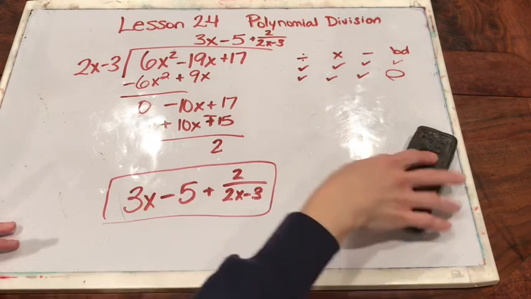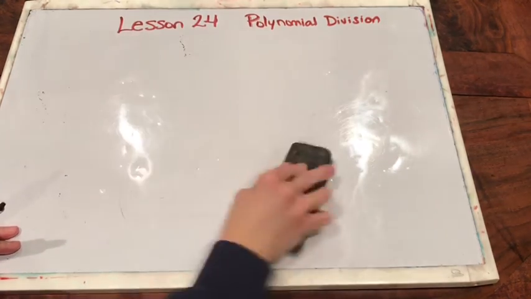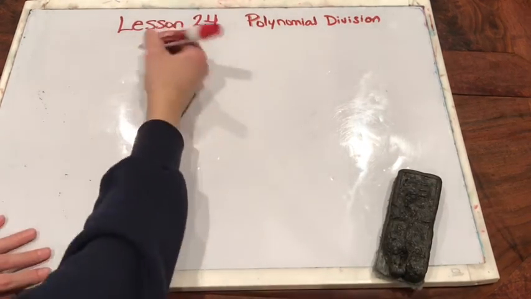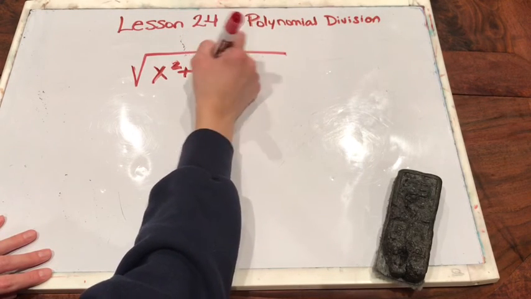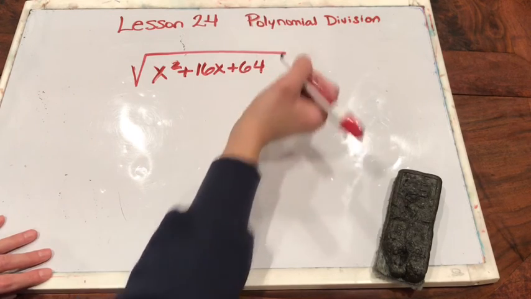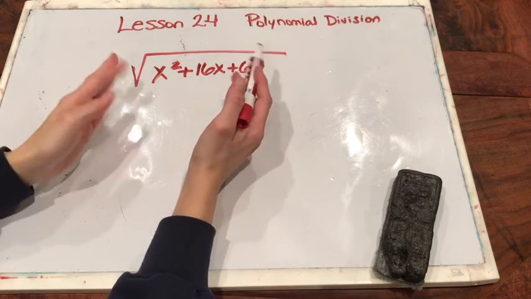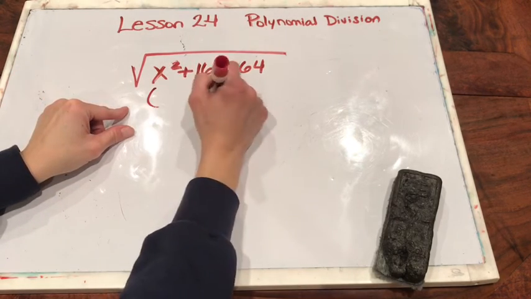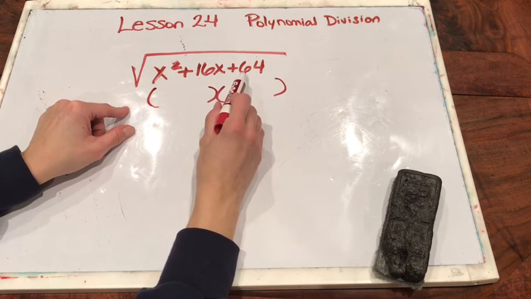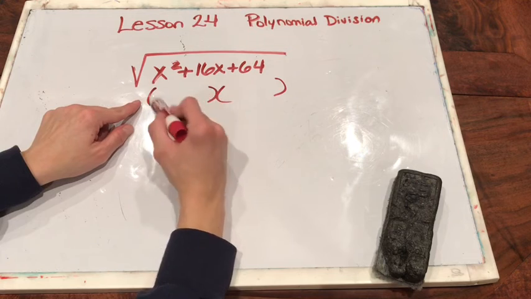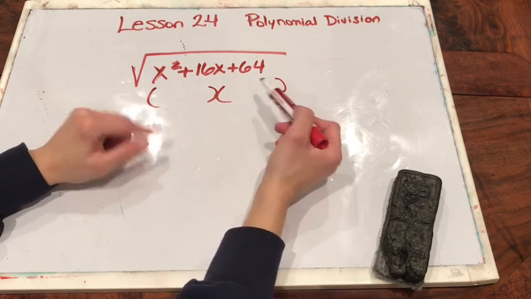Okay, now I'm going to go back to example 8. It was talking about square roots. So you have the square root of x squared plus 16x plus 64. What does that look like? Well, we know anything in a square root means if I want to take it out, it's got to be something multiplied by itself. So if this will come out of the square root, then this parentheses set should look just like this parentheses set, because that would be the same thing squared. It's multiplied by itself.